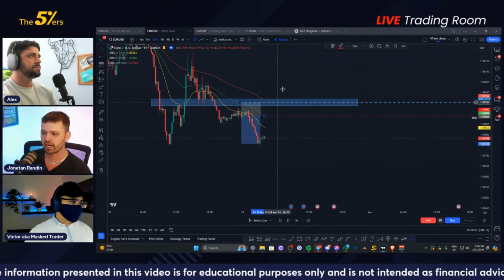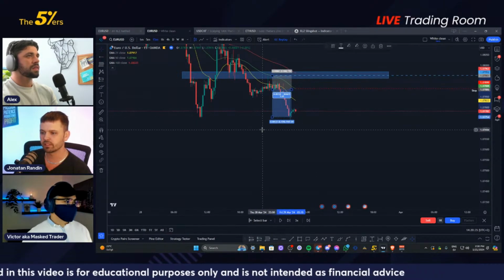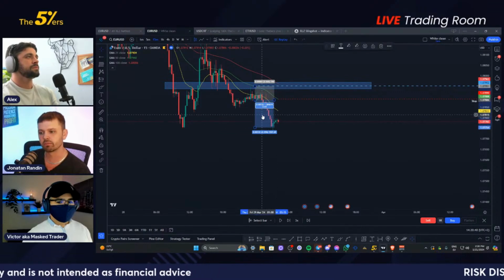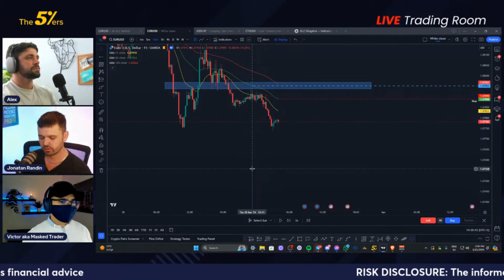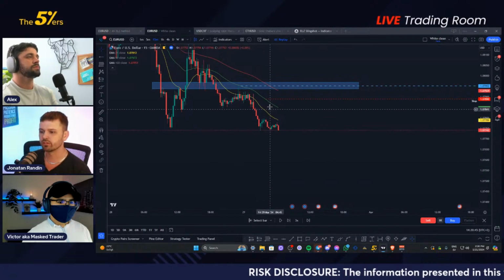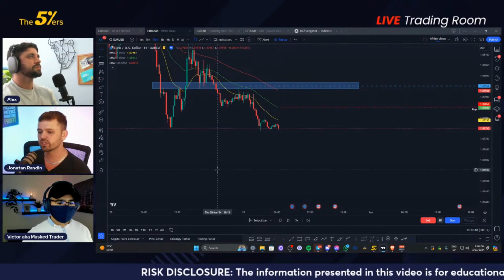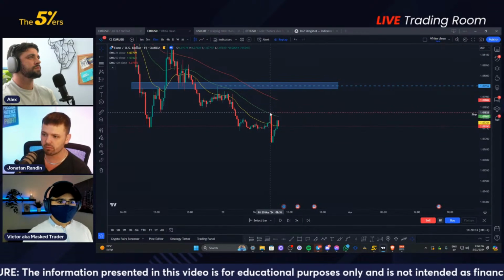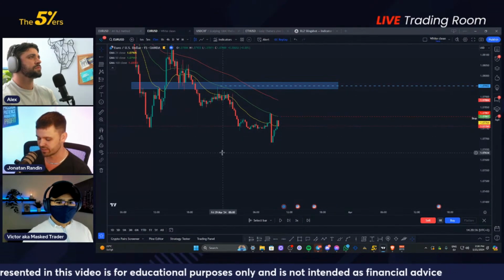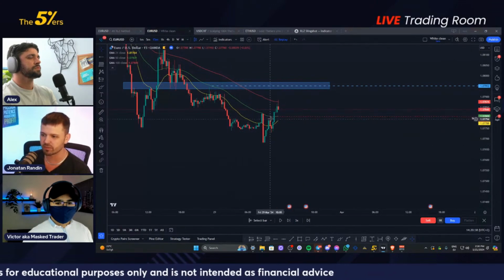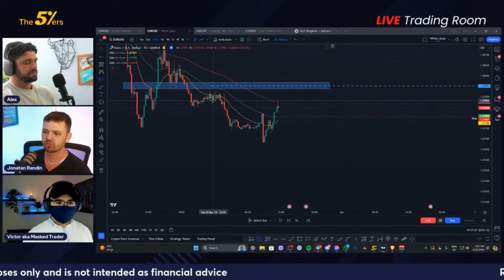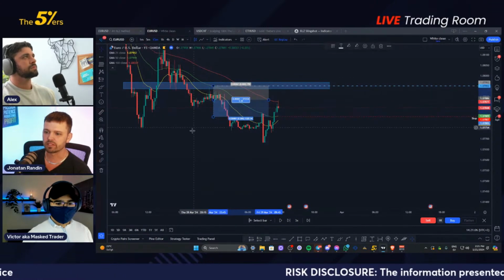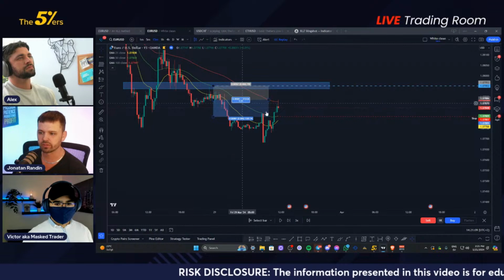So you could have a low TP, that one would be hit right here, or you could just not have a take profit and let your stop loss be your take profit. So you're just going to trail it down with the 50. So now you're in profit, and moves like this, they can continue for quite a while. It would probably have been stopped out there, but let's just, for the sake of this, imagine that we're not getting stopped out. Right, so you would be stopped out here. So a trade that we took here would have been stopped out there, probably around this area. It's still a 1.21 hour trade with just a trailing stop.